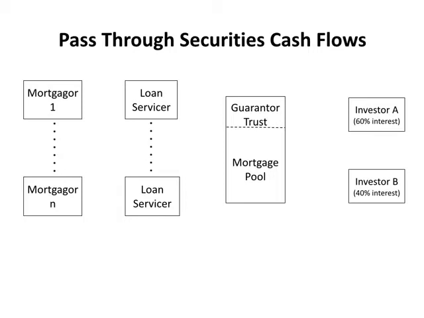To get a deeper insight into the cash flows paid out to investors, it's helpful to have a sense of how the cash flows are shared by investors in the same securitization. To facilitate that understanding, this example assumes two investors have bought the entirety of the pool, Investor A having a 60% interest, Investor B a 40% interest.